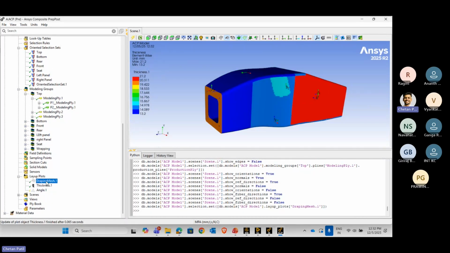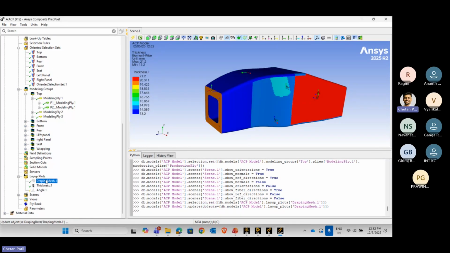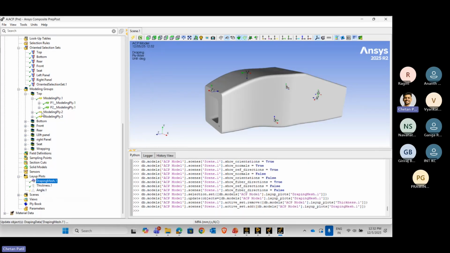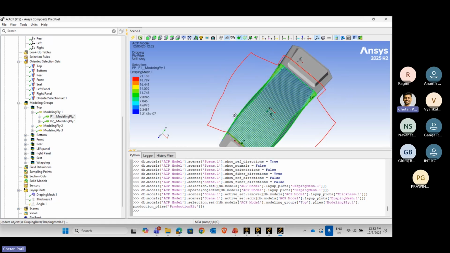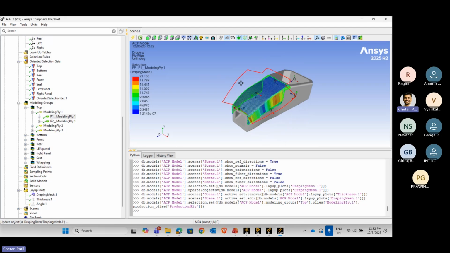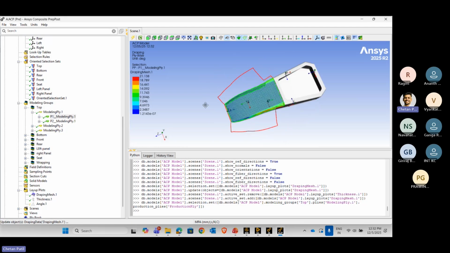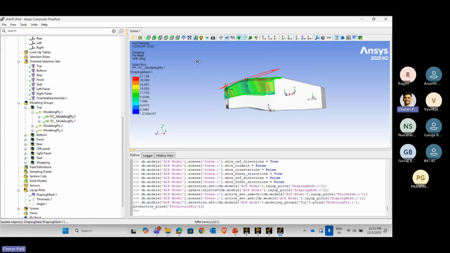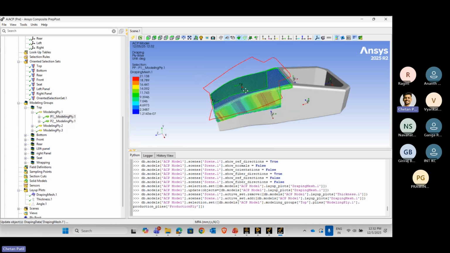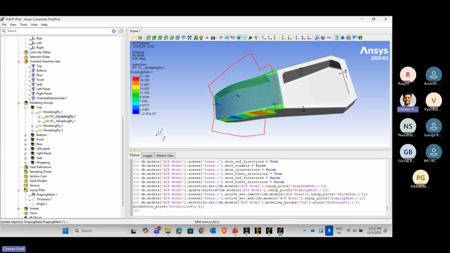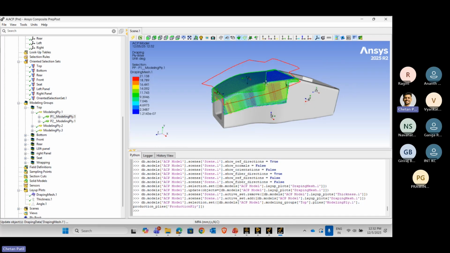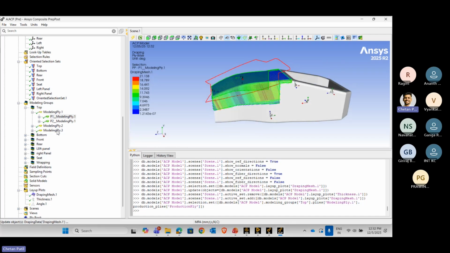If I go to this draping mesh as well, click on update and click on show, then I can select any of the plies from the model, wherever I have applied the draping, that is the top section and the bottom section. If I select any ply, you can find out what kind of composite layup or laminate you need to create in the manufacturing process, so that it can be directly applied on the mold that you have. This is the actual structure you need to create while manufacturing your composite layup on the model with respect to the draping surface.